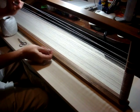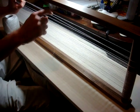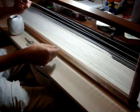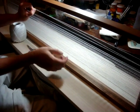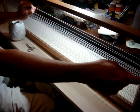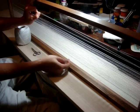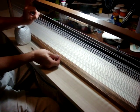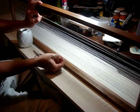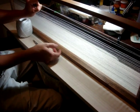The main thing to keep in mind is where your knots are. I started here, and I'm going to want to end relatively in the same spot on the same side. That way, when I get all this pulled up, the numbers will stay the same on each side. If I don't, I may have 29 here and 30 on the other edge if I'm not careful. So just pay attention to that, because when you double back on something like this, you have room for one bead here where you didn't here. So just keep that in mind when you do your work.